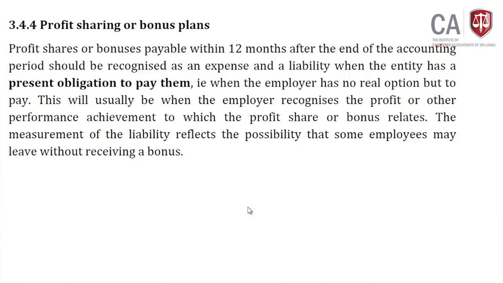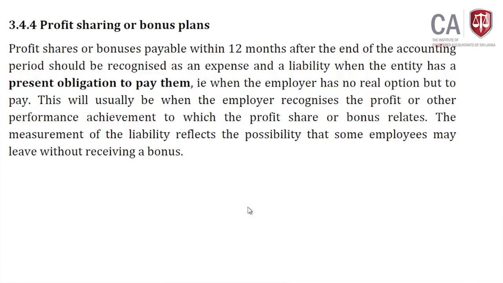bonus to employees, right? So according to that, if you look at this slide, profit share bonus payable within 12 months after the end of the accounting period should be recognized as an expense, and a liability, when the entity has a present obligation to pay them, when the employer has no real option but to pay, right? Since you have given a promise, you have declared that we will pay like this, you have a bonus policy. According to that, if you hit the targets, you have to pay that, right? You have a present obligation to pay. When you identify that, you have to recognize that liability in the books of account.